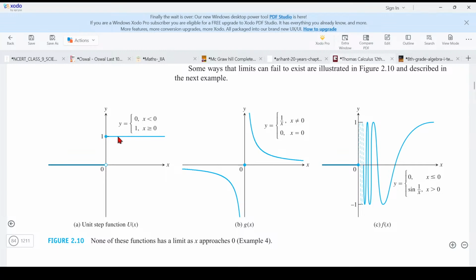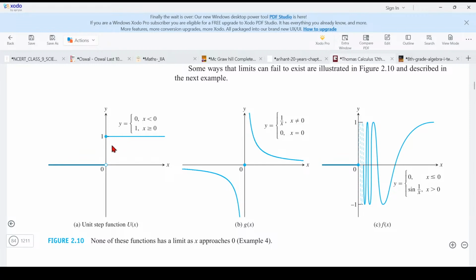When x is getting closer to 2, the y is always 1. Agreed? But here, when x equals 0, if you claim the limit is 0.5, let's say, and you want to achieve some number like 0.4, there is no way you can achieve that 0.4. You will achieve either 0 or 1. There is no way you can get close to 0.5. That is the point I am trying to say.